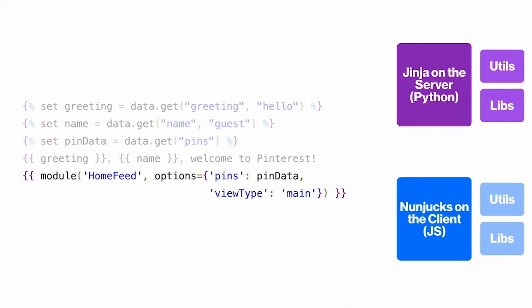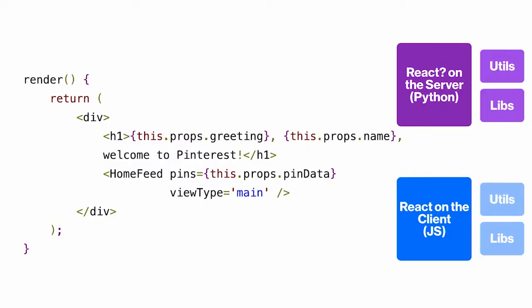On this slide, you can see a module call. A module call is a function call which will find a module named home feed for us and pass the data and options into it. People who use React, does it look familiar to you at all? It seems like the whole architecture fits very well together, right? Here we do a pretty similar thing. We read properties, and we render a home feed module, which is actually a function call. It will be converted from JSX to a function call, and we pass all the properties. So it seems like it fits very well together, but how can we render JavaScript in Python?